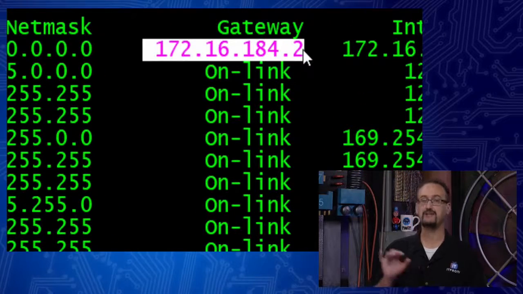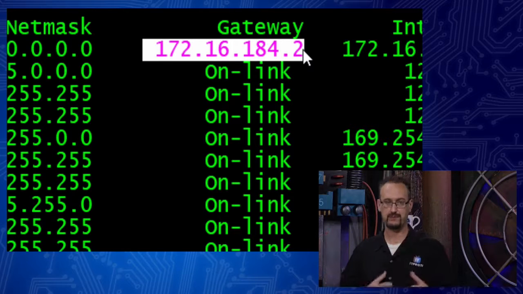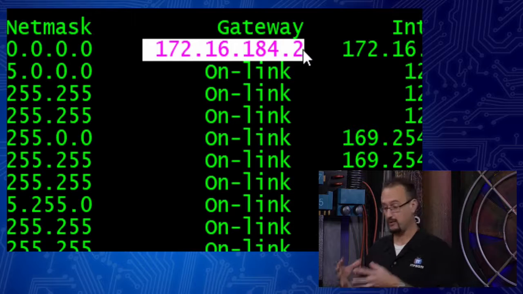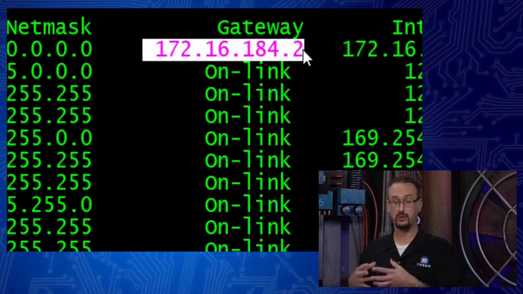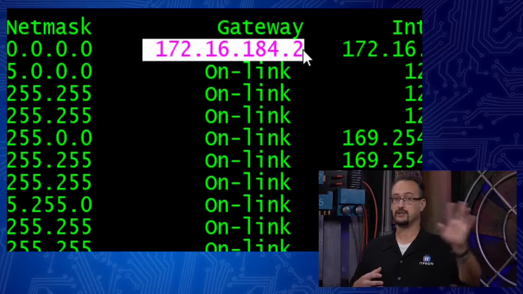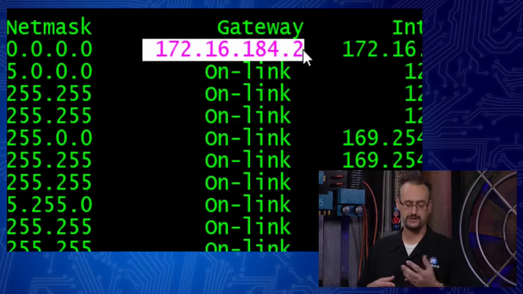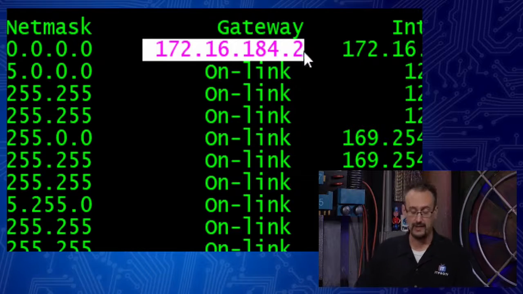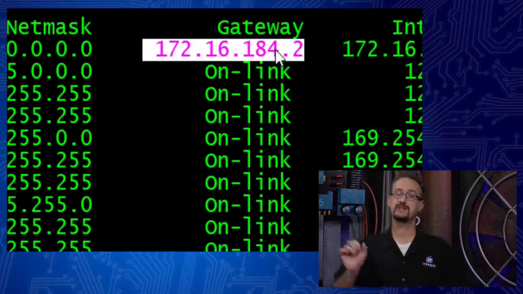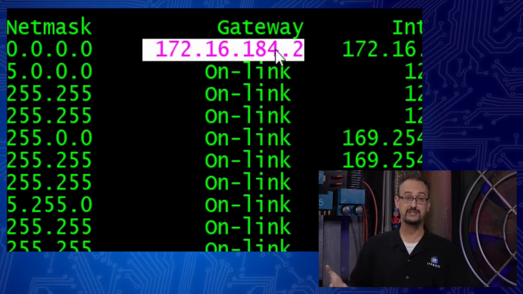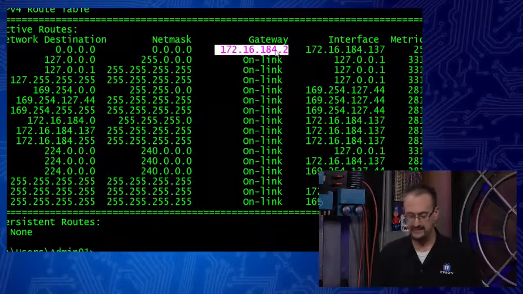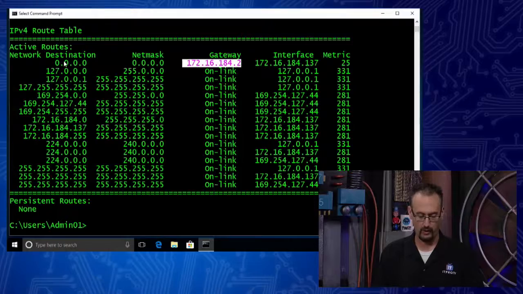So it says anything that you don't know of, which typically your operating system can use ARP, the Address Resolution Protocol, and its routing table, and it can send information on its local network, but it doesn't know how to send information on another network. So it says, I don't know whose network this is, so let me look at my routing table and send it to the all zero route, and that essentially tells it to send it to the router. It's the router's job to determine where to send this information. So that is the default route, and I want you to be aware of it for the exam.